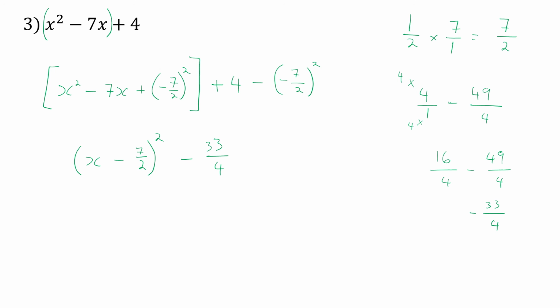And that's as low as we go. I mean, it looks messy. Well, if you want, I guess you could always change that to a mixed fraction. So if you have x minus 7 over 2 all squared minus, this will be 8 and a quarter. Yeah, I guess if you want to put it like this, I would think it's fine. So long as we stop there, there's nothing else to worry about. However, if we're trying to find the minimum or the roots of x, I suggest we leave it as 33 over 4.